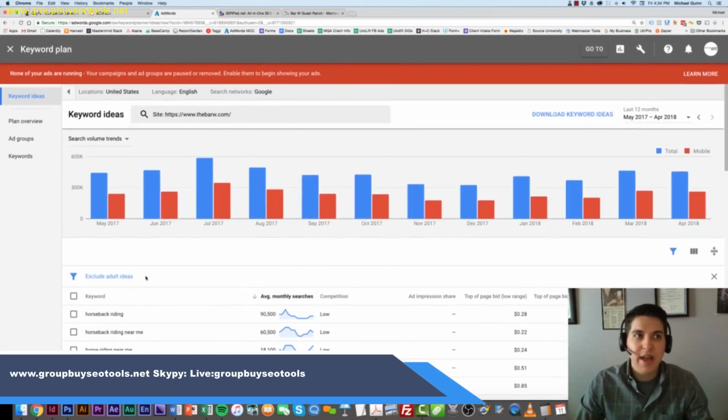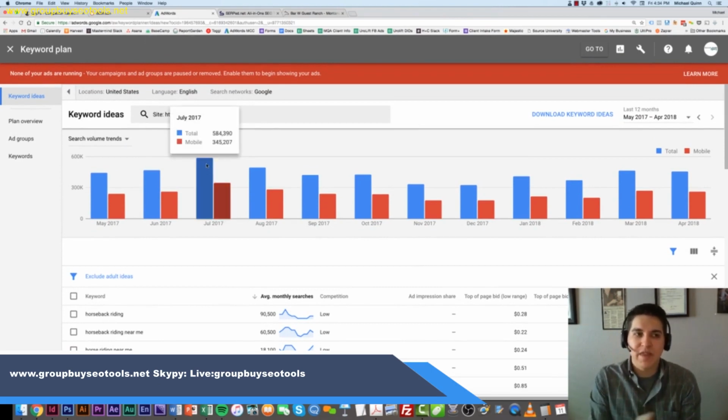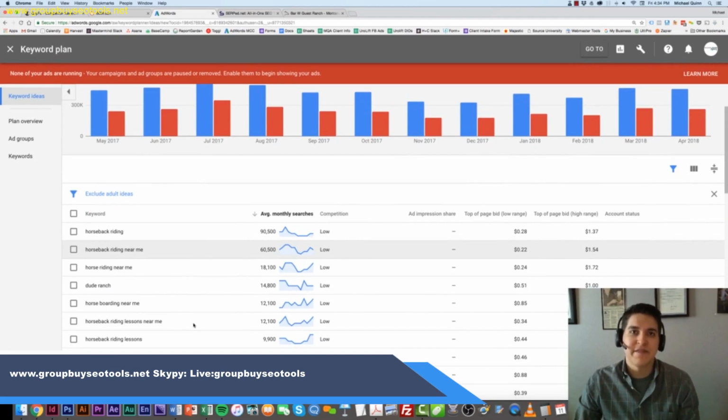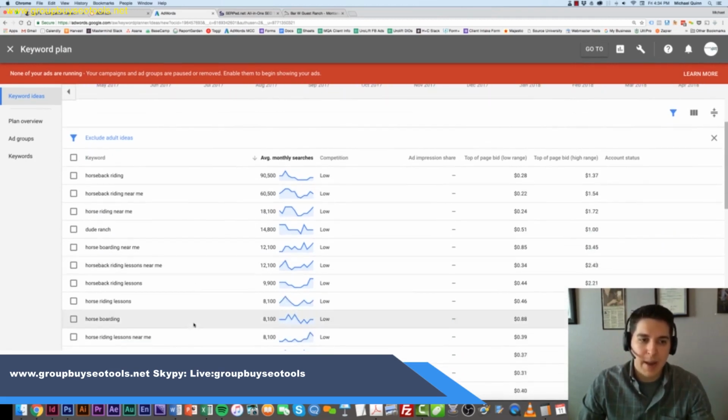So that's AdWords. Again, that's AdWords Keyword Planner. You can go to adwords.google.com. Now, one thing I've noticed with this is if you have never run a paid ads campaign out of your account, you might have to set up an AdWords account. And then secondly, you might not see as specific data as I see. Because I run campaigns frequently out of this account, I'm able to see really specific numbers.